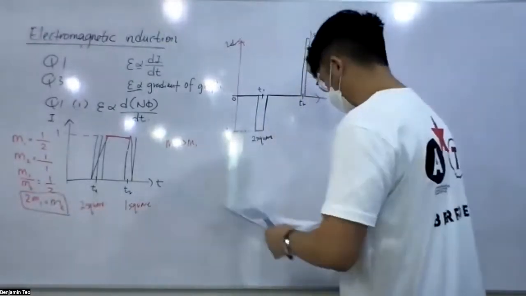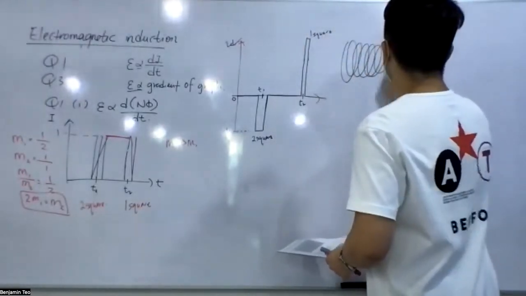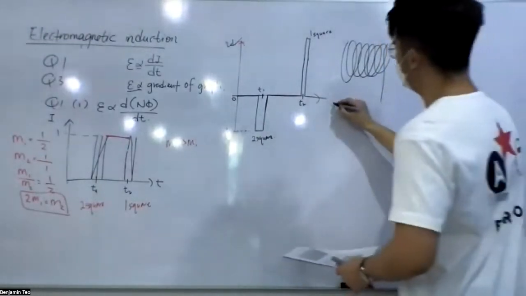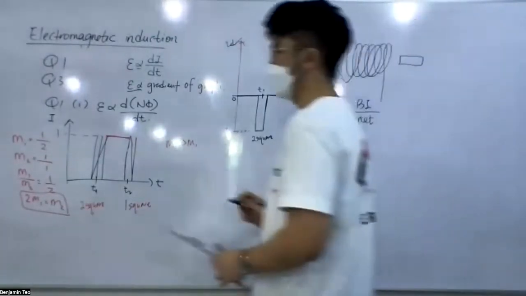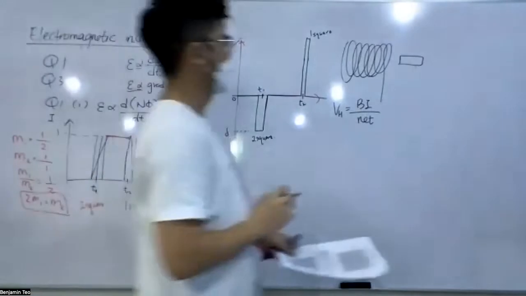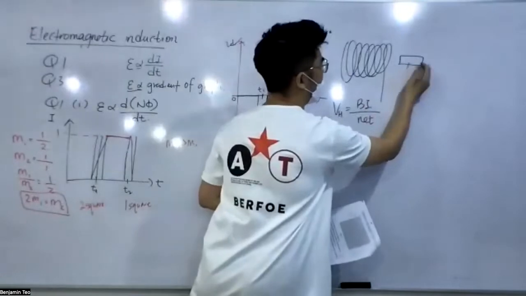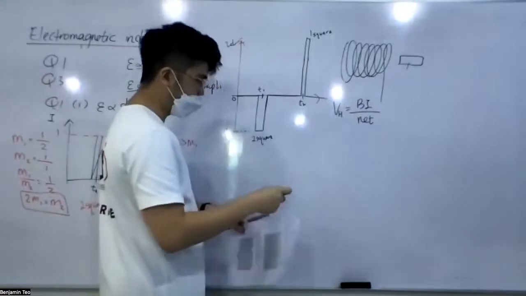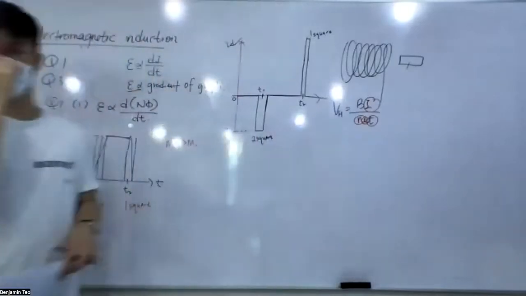So that is the Hall voltage, right? Now, if you change the coil to a Hall probe, okay, that's your Hall probe. What's the formula related to our Hall probe? There's just one, right? VH equals BI over nET. That's the Hall voltage formula. So imagine I change the coil to a Hall probe. Then, from this formula, we use the same Hall probe, right? We move the Hall probe inside. It's the same Hall probe. That means I, n, e, t, they are all the same.